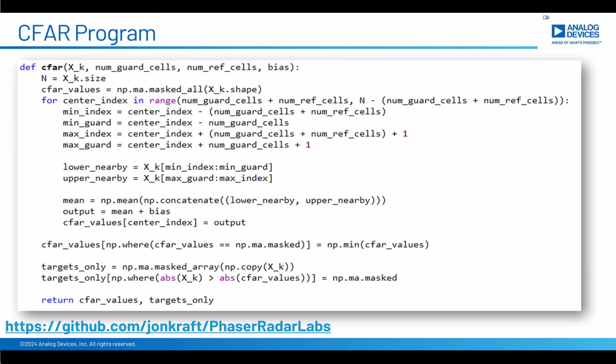And we can modify our FMCW program from last week to do all of this. This is the Python function that we need to add. It's essentially just taking a running average around some bin in our FFTs, and then we mask out all the values in the FFT that fall below that threshold. And of course, this is up on my GitHub page. Okay, so let's take a look at this in action now.